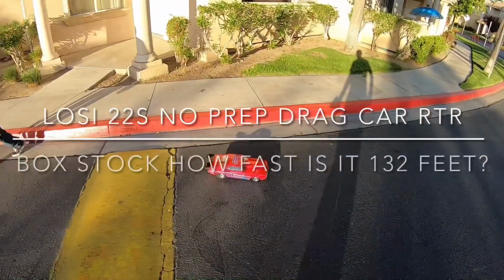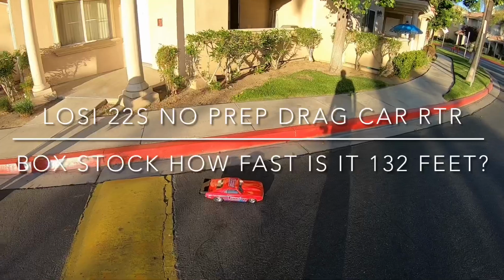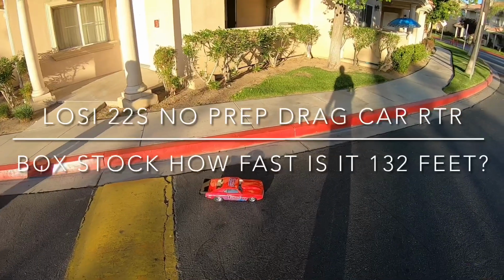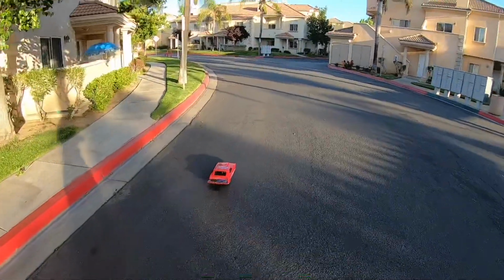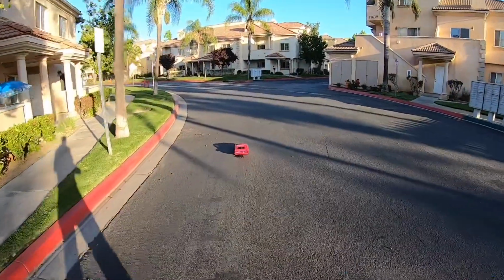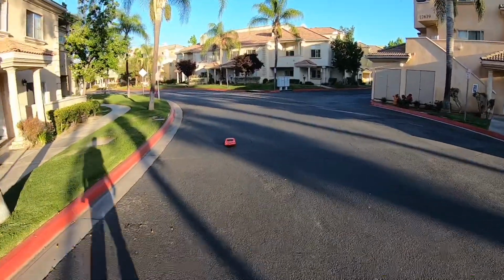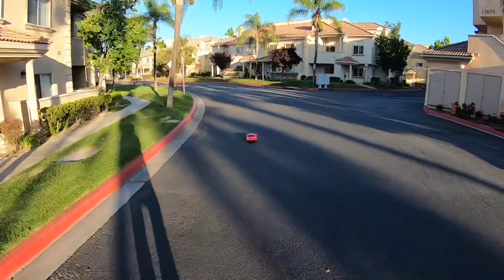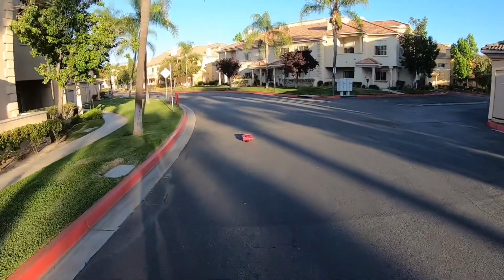Right, welcome back. So we're gonna go down to the end down here where I normally launch cars. We're gonna measure out 132 feet. I have the Sky RC on board and we're gonna see how fast this thing is in 132 feet. So if I kind of know where I'm supposed to let off, then the GPS will take over from there.